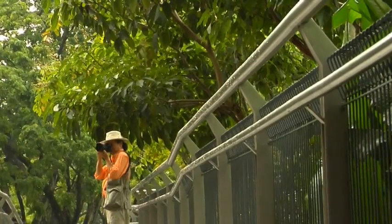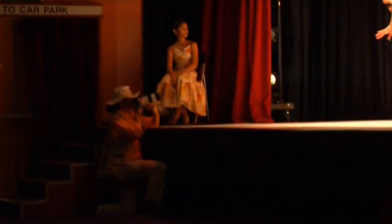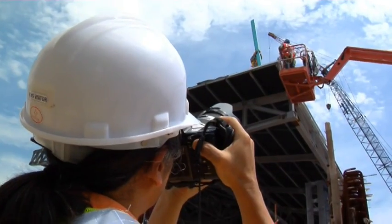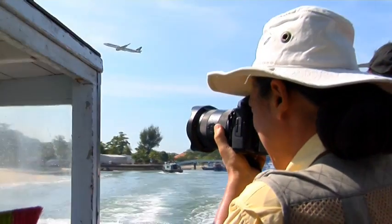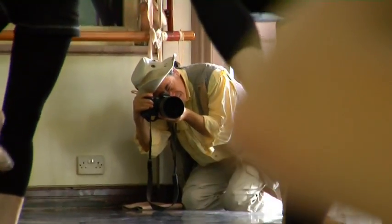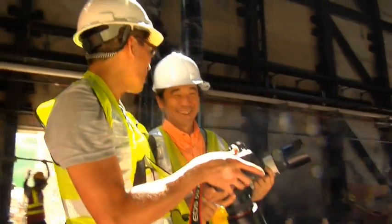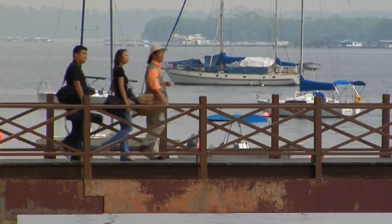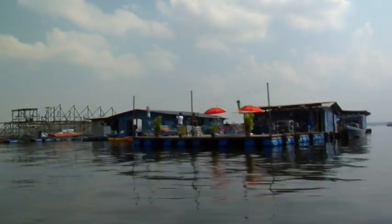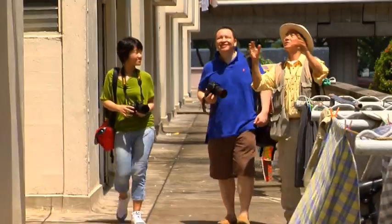Hi, I'm Tom. Welcome to this brand new series on photography. The source of photography's richness is that anyone can bring their own personal vision to any scene or situation. Each episode, I'll be joined by two guest photographers to uncover the less explored areas of Singapore and rediscover the well-known ones, all with cameras in hand.